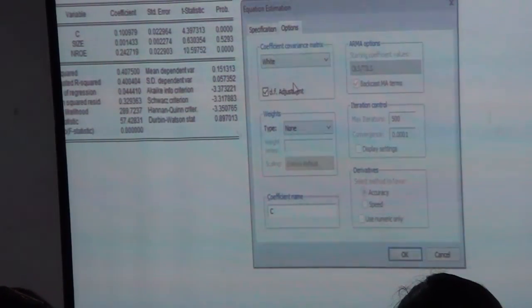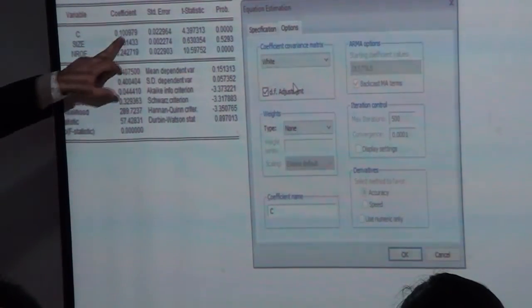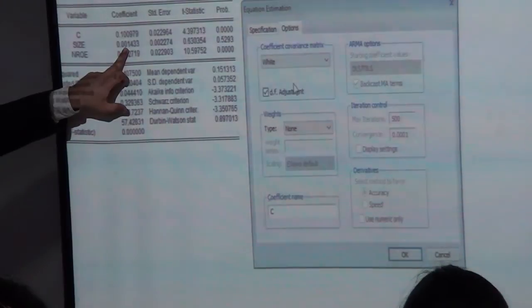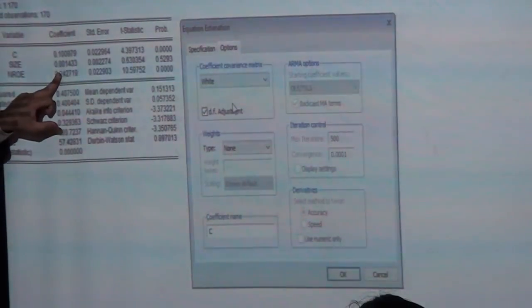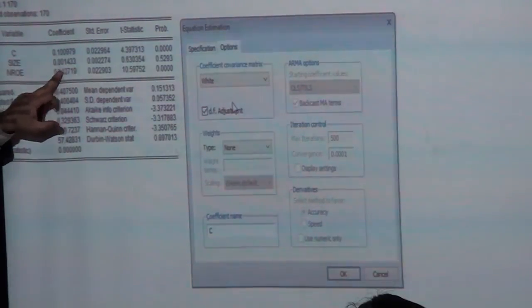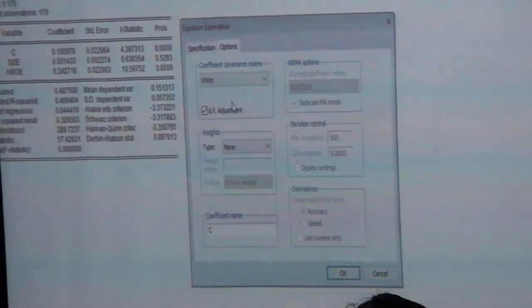For the time being we are using White. Now one more thing: you can see the coefficients here, 1, 0.10, 0.0014, 0.24. You will see that these coefficients will not change. Only the p-values will change. So this is how we correct for heteroscedasticity.